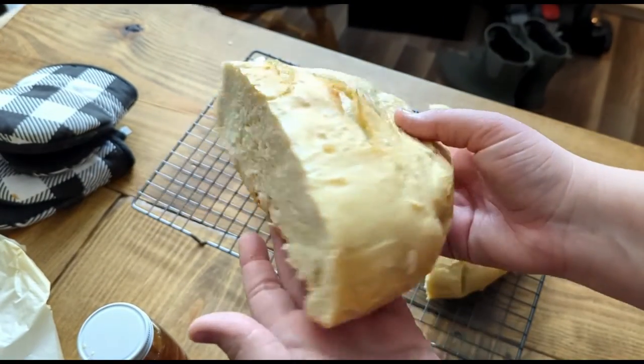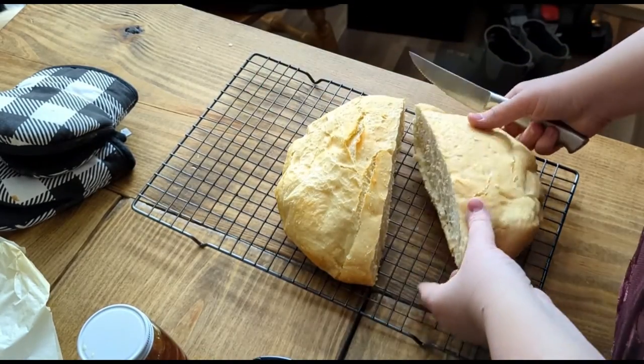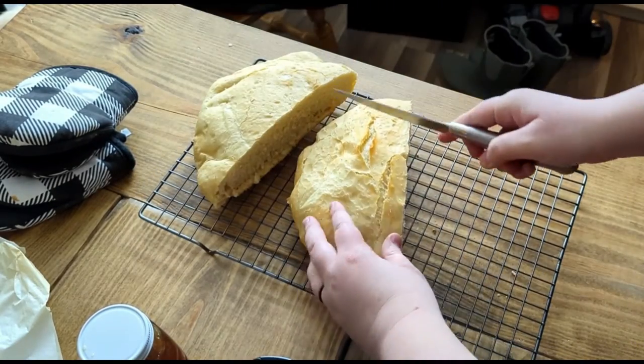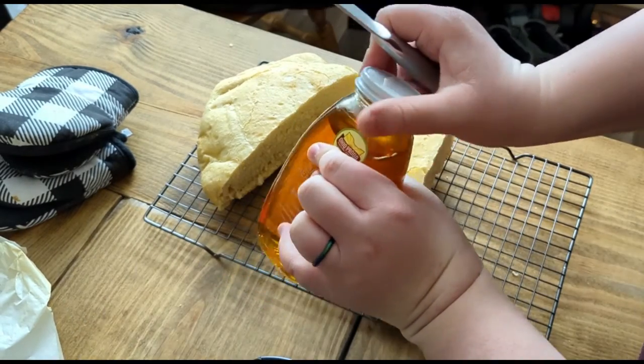Delicious, that looks. You can still see the steam even coming off of it. A fantastic way to test out your bread is with a little bit of that honey.